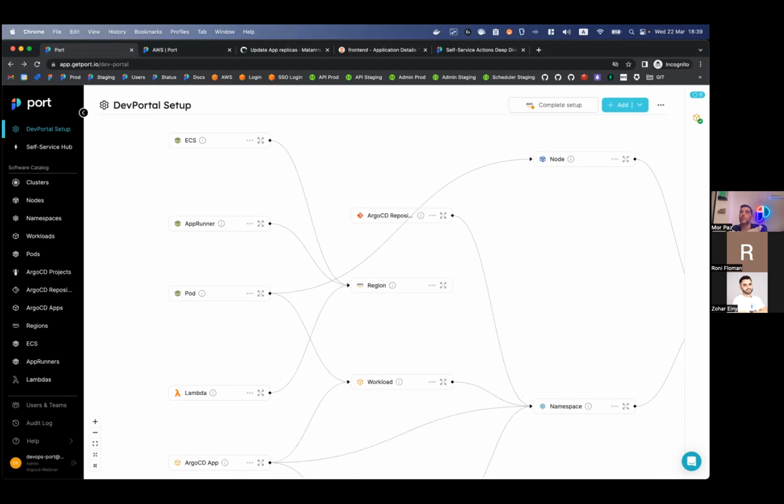And we have an anonymous viewer asking what happens behind the scenes when you increase the amount of replicas and send a command to Kubernetes or change your Helm chart in the repo. So since this use case is using ArgoCD, and we have an ArgoCD app, which is mapped from a config file, which sits inside a Git repo, what the action does is it goes ahead, checks out the repo, edits the target configuration that we asked. So in our example, we ran the change replica set action on our front end app.